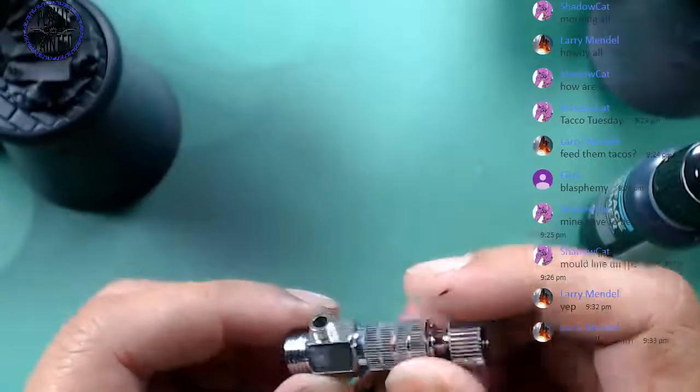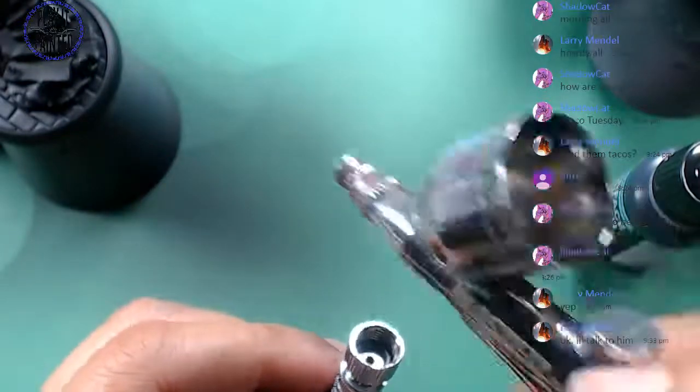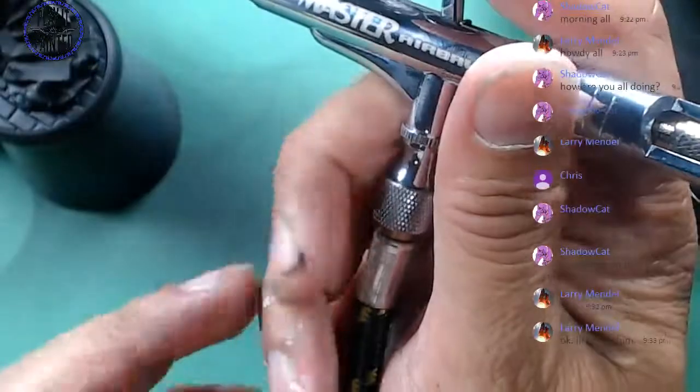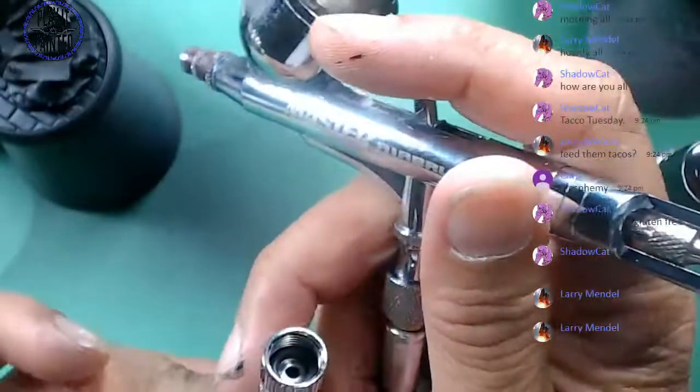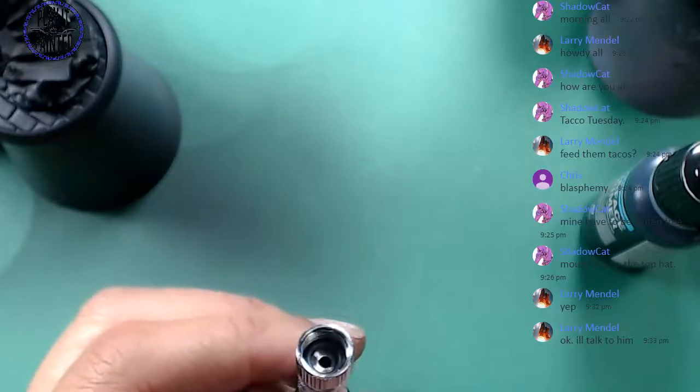So I'm looking for a little screw valve right here. And the way this sits normally is it sits right where my hand is, right on that screw. Every time I grab the airbrush, it will thumb that screw around a little bit. And then eventually, if it's loose enough, it'll fire off.